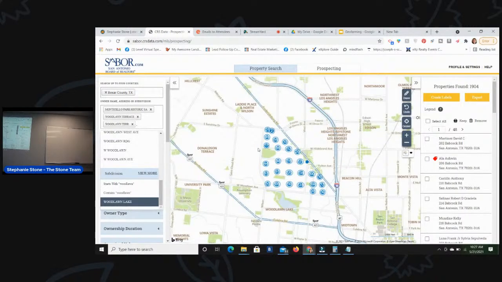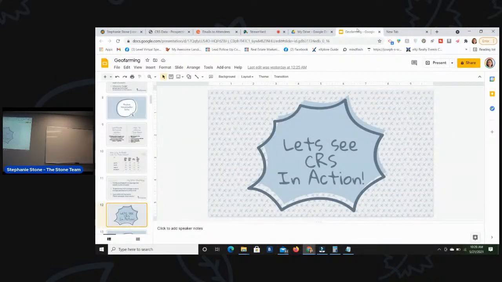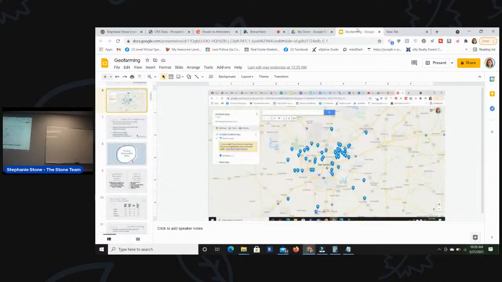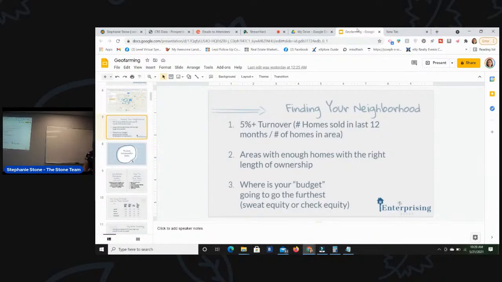I just did the search for both neighborhoods. I would say there's probably a good 20 to 25,000 homes, and only four are for sale. Remember, let me come back to my slides. We're looking for homes sold in the last 12 months. So we want to look at historical data. We don't want to go by what's for sale right this second. Because as great as it would be to say, if five homes go up a month, I'm going to grab all five, I want to see what my year potential looks like.